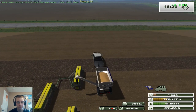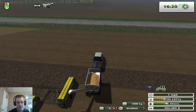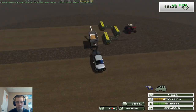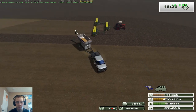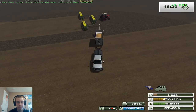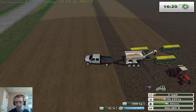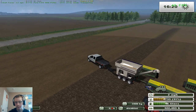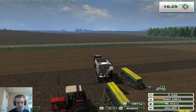Okay. I'll have to set this to go kind of straight back. I can do it this way. I was going to try and back in between those two planters, but I see I can do it this way, and this way is a little bit safer, I think. Ah! Dang it. There we go. Wait, this front planter was the emptiest of them all.